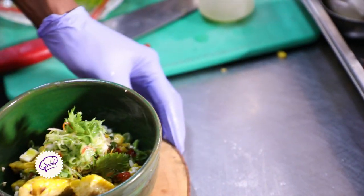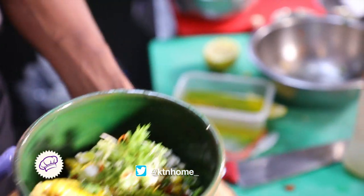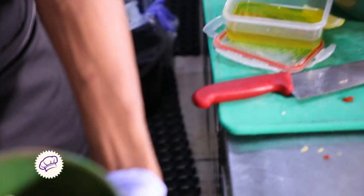And here is our corn salad. Simple presentation, looking nice. You can wow your husband, your wife with it. Simple instructions. You can do it at home. And when you are in the CBD, it can take just 15 minutes. You will have it done and be gone back to your office.